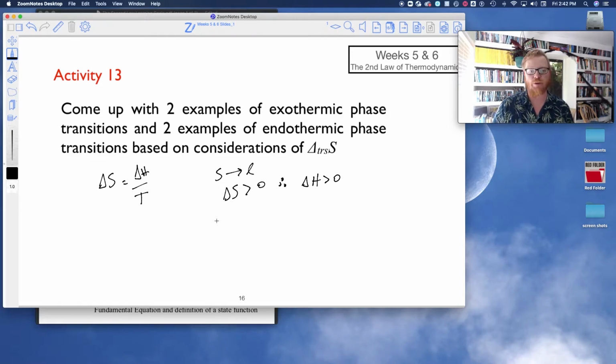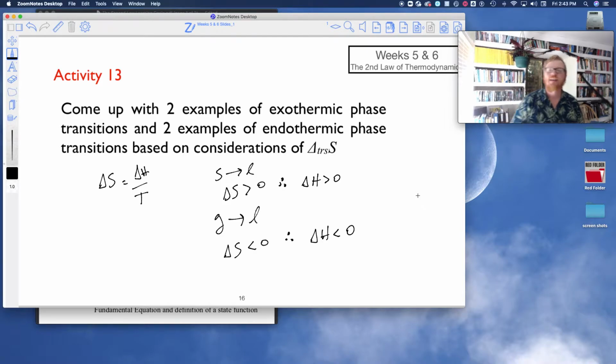And so, for example, if we think about now going from, suppose, a gas to a liquid, what happens to delta S? Okay, well, a gas has a lot of microstates. It's fairly chaotic. Okay, a liquid has less. So there is a decrease in entropy in going from a gas to a liquid. All right, correspondingly, there has to be a release of heat. So this is an exothermic phase transition going from a gas to a liquid.